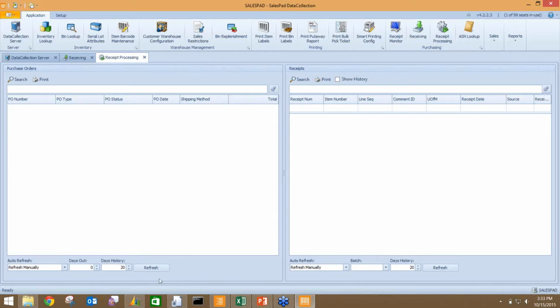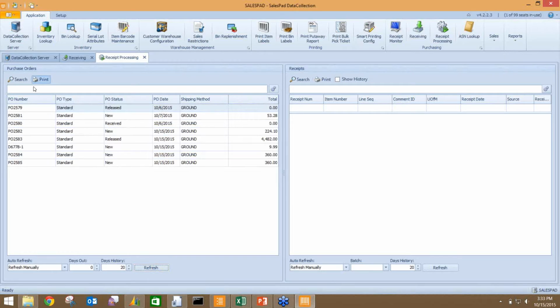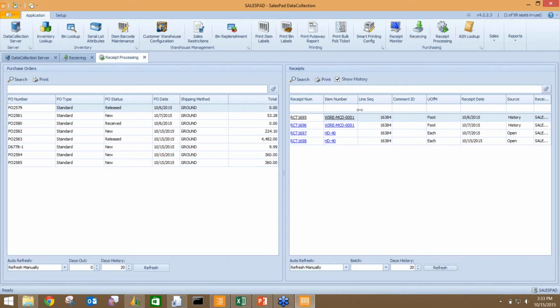Over on the left-hand side, you have the ability to show any of your purchase orders. And over on the right-hand side, you have the ability, based on your date criteria, to pull in your receipts. You also have the ability to show history here as well.